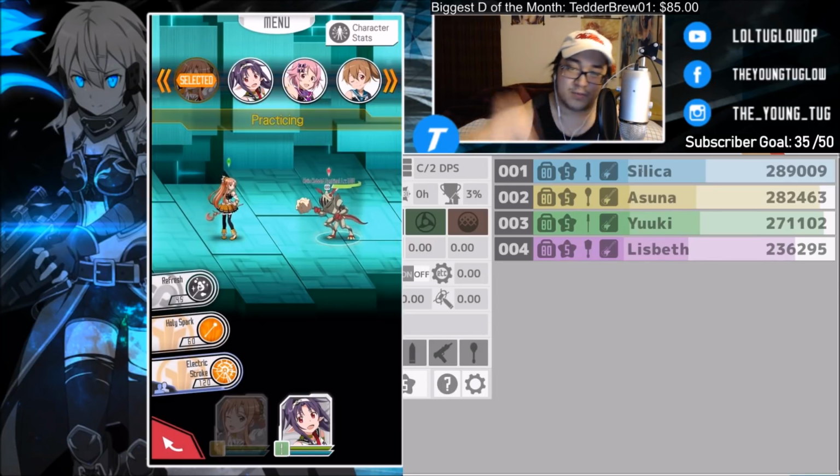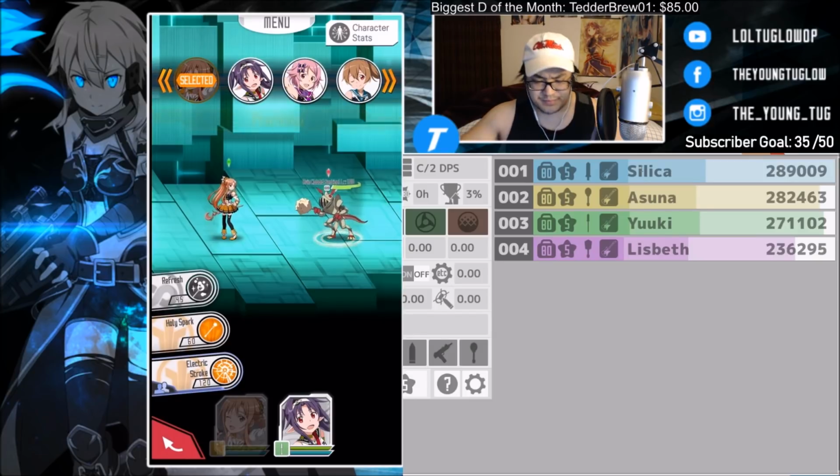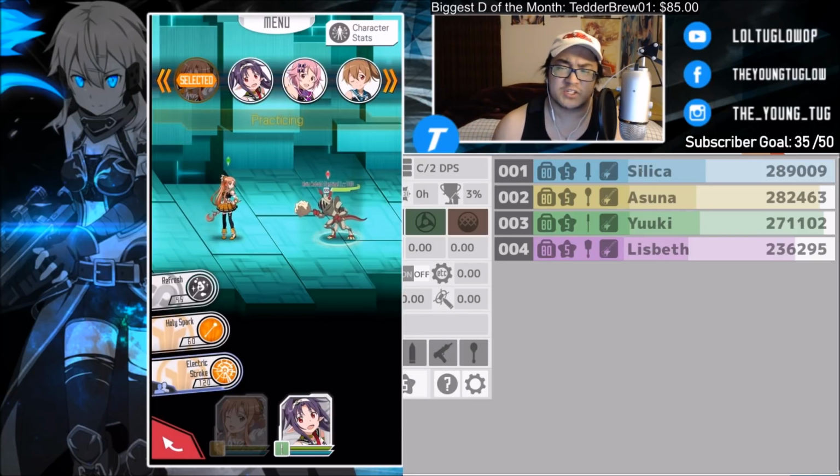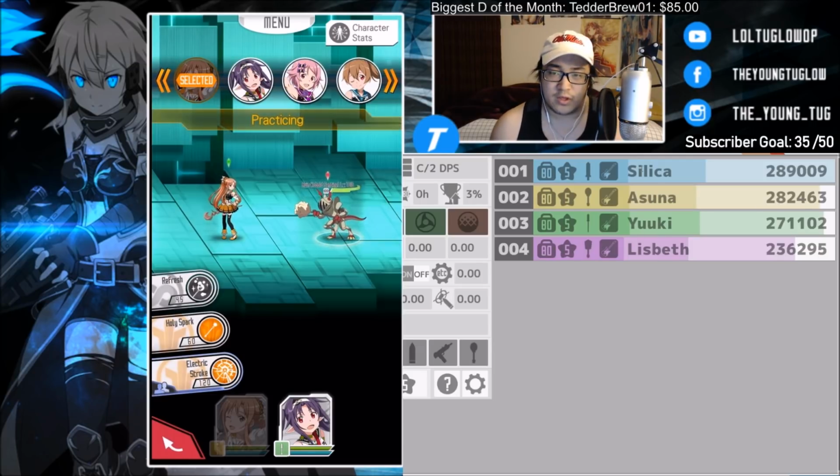And then I'm going to throw a little bit of bias in there and say blue is my favorite color. So Silica, yeah, you got it. You win this time. But obviously, if you get any of these characters, it will be very good. It will definitely help you with the ranking events that are out right now.